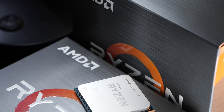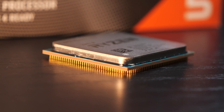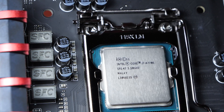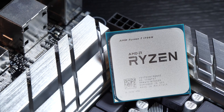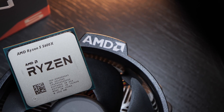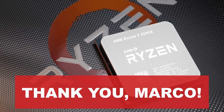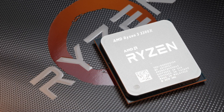So in today's test I have 10 CPU contestants lining up — a nice mix of older flagship models, partially from the era 2013 to 2021, as well as more modern processors of the mid-range or entry-level tiers. Thanks goes out to Marco, who actually gave me the idea to work on such a video.